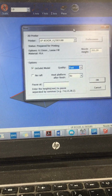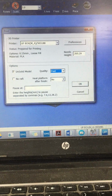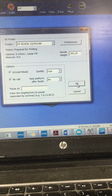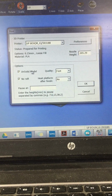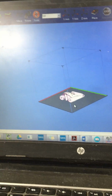So if I move this out of the way, I don't think we will need a raft in this circumstance, so I'm going to press on no raft. I'm then going to press OK. On some of the printers, they all come with their own software, you can play around with the density, so the percentage of the fill. So I'm going to press on OK. Now you'll notice down here it says there's 264 layers, and it's basically sending them through to the printer, and it will determine how long the printer's going to take.